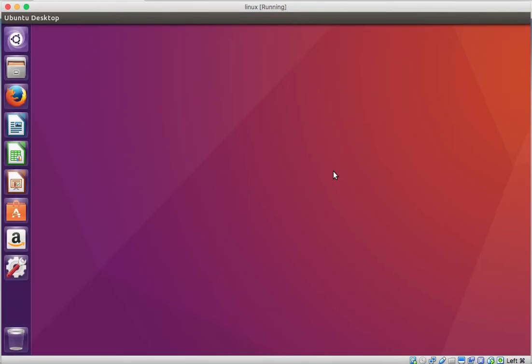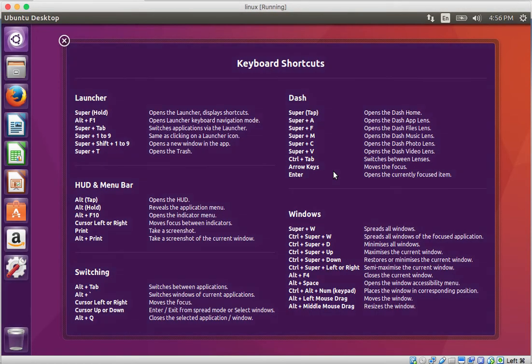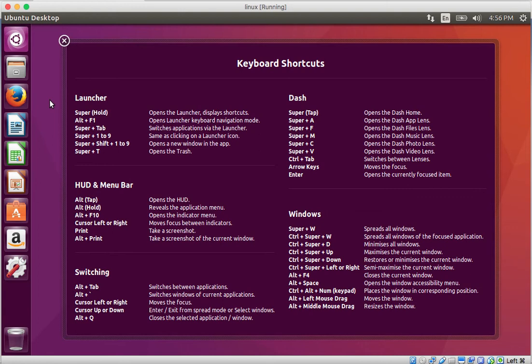Here you go. So now you can see that the Linux box is set up, and you can start working on this. It's a box on your PC, and you can do anything on this. Once you remove this virtual box, all the installations you have done on this box will be removed.